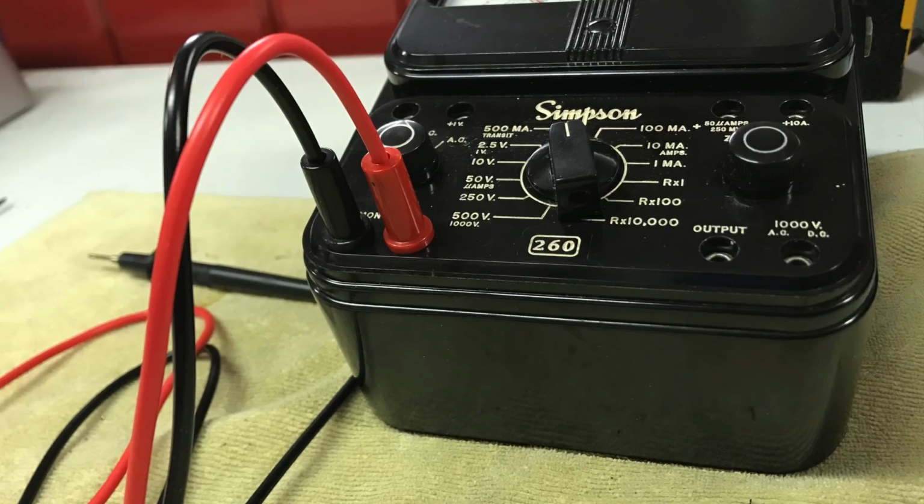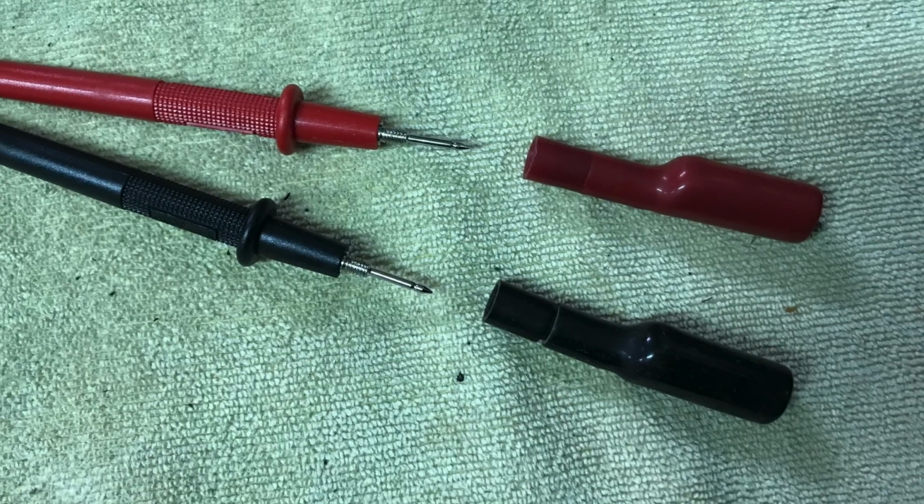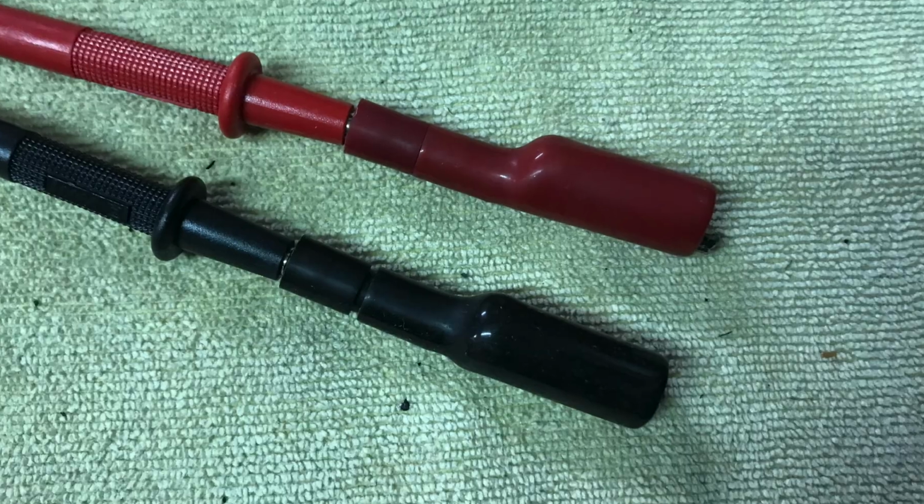The replacement test leads with the more substantial banana plugs are now in place, and the original Simpson Electric alligator clips fit on the new test leads.